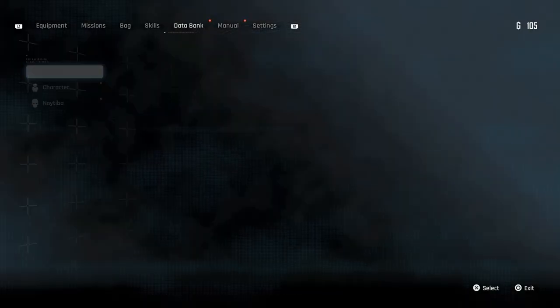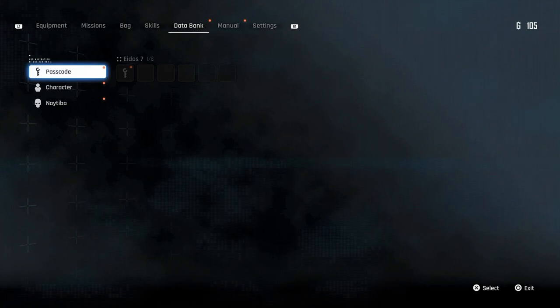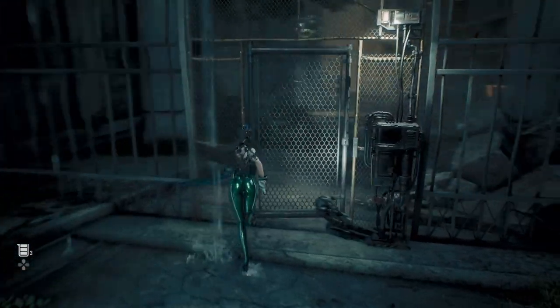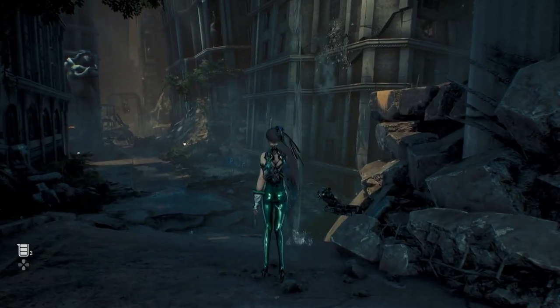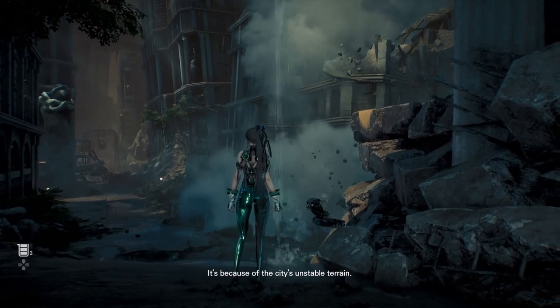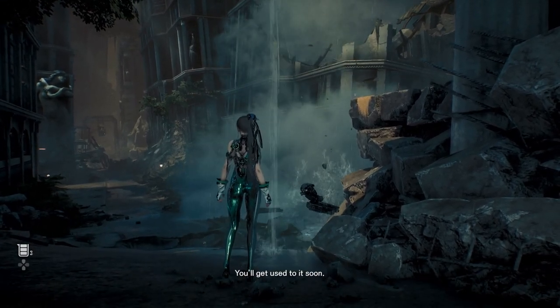I thought we have to go. Yeah, that's it. Okay, it worked. That's cool. The building's collapsing because of the city's unstable terrain. You'll get used to it soon.